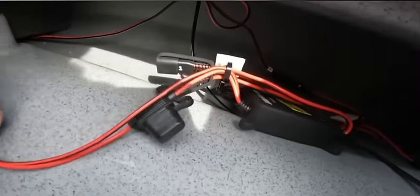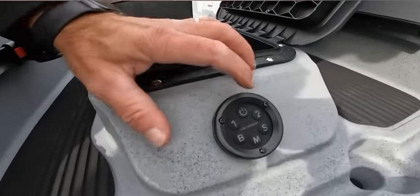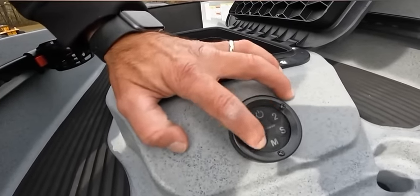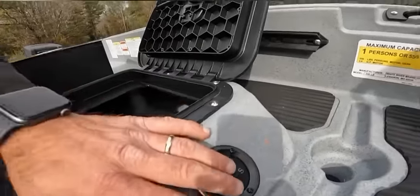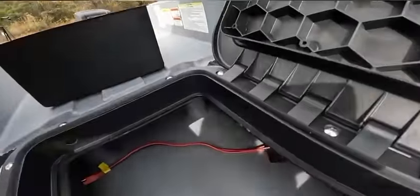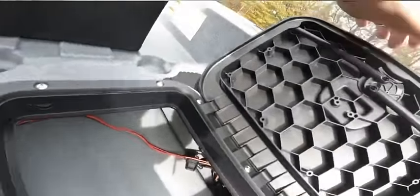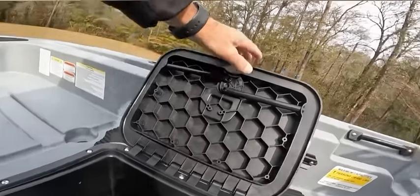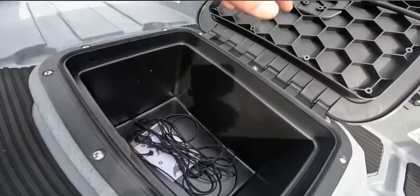It does have the Yak-Power here, as you can see. Hook it up to a battery inside here, and you get 4 accessory plugs. This is your Yak-Power for your power. This is for your bow, your stern, and you have a couple other accessories on it. So this is a nice Yak-Power system that they have in here. As you can see, they did run your wire down through this PVC pipe, so all your wire is run down through there. Get this box back in. It does have nice waterproof sealant, as you can see here, that goes around the box.